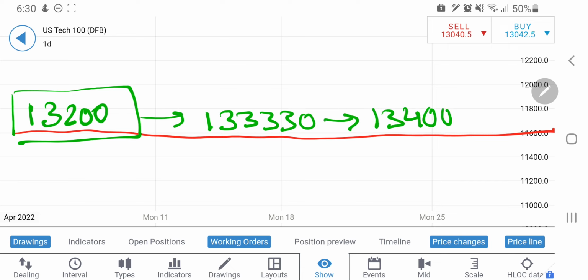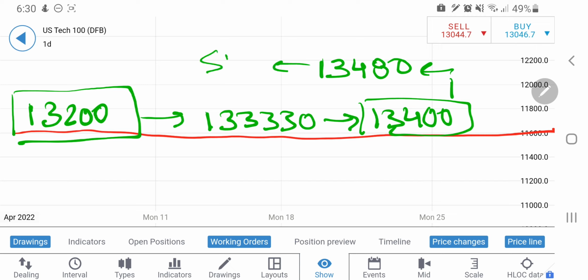This is going to be a stronger resistance for US100. I don't expect that this is going to break, but if it breaks 13,400, the next target is 13,480 levels. Beyond that the sky is the limit. It can rise sharply. Beyond that, we can expect 13,600 also. But take your positions accordingly. One can remain long after 13,200.